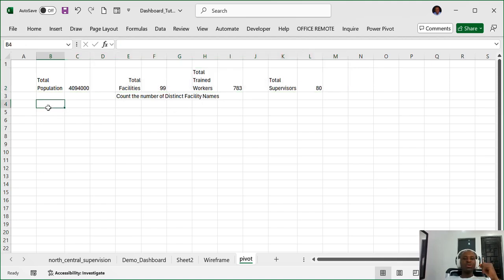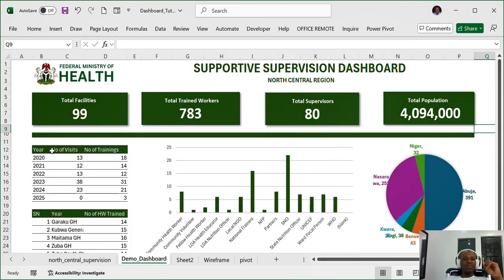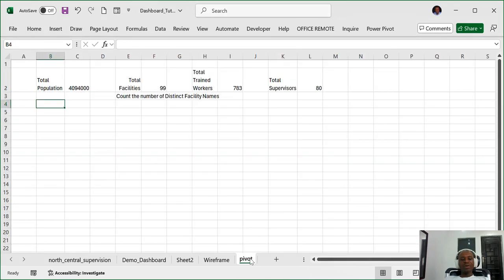The next thing we want to do is to create the tables. The first table here is about the number of visits, and the second one is the number of trainings. Now, there's something interesting here. Okay, the number of visits.